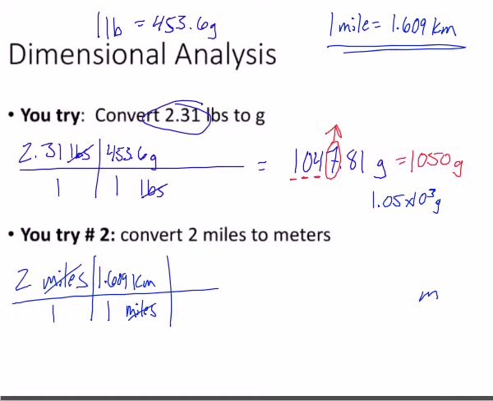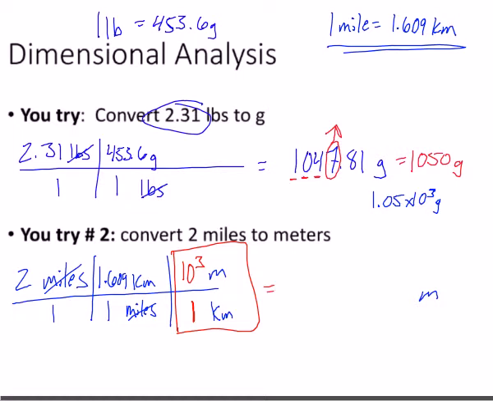Where does kilometers have to go to cancel out? On the bottom. On the top, I have meters. Now, I've got to look. In this fraction, am I dealing with just the metric system or metric and English? Just the metric. So my rule to figure out where my numbers go is I'm looking for the one with the prefix. The prefix always gets the number 1 when we're dealing with only the metric system. 1 kilometer is 10 to the third meters.